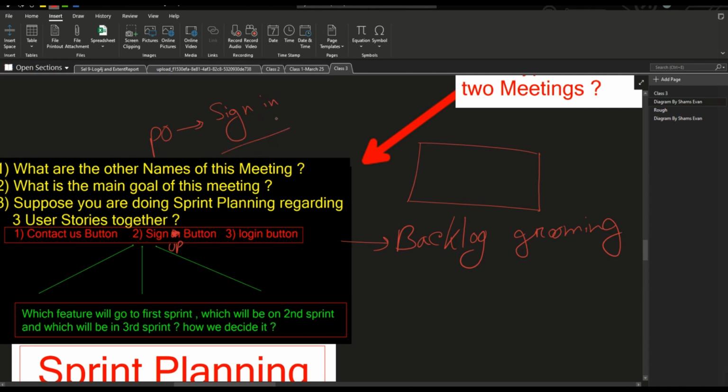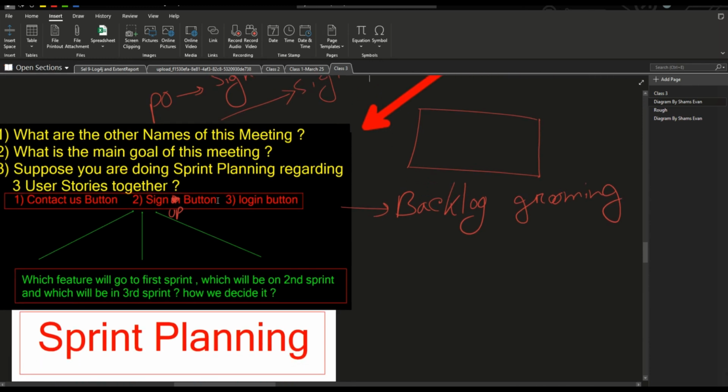No, we will definitely not create the sign in one first, because it is true that the priority of sign in is the most important one, but while we are in our building phase, we will create the sign up one first, because if we cannot sign up, how are we going to sign in? All right, so this one will go.